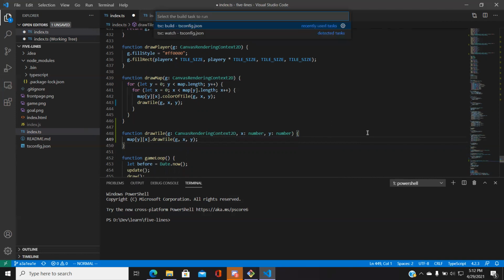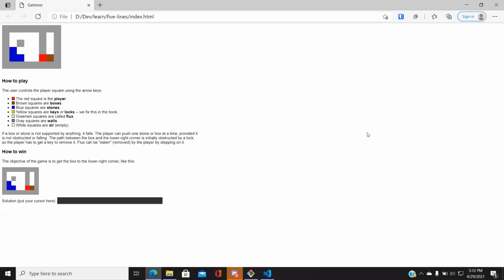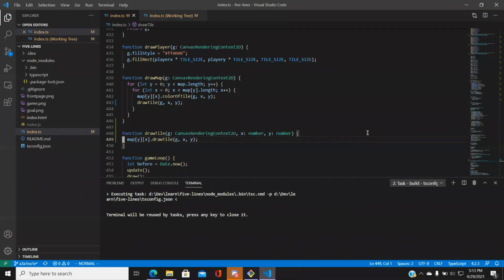So build it, make sure it works. It does in fact compile. We'll go and see if it continues to do it the way we expect it to. Looks like colors are being updated as we hoped they would.